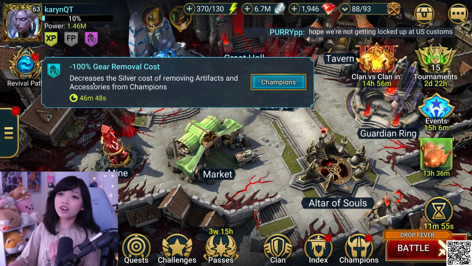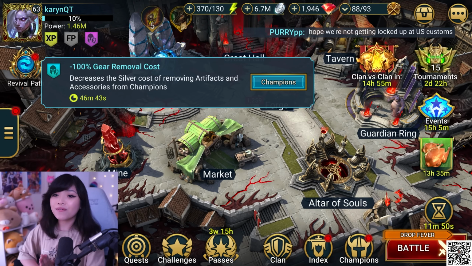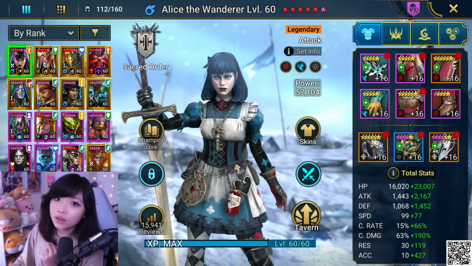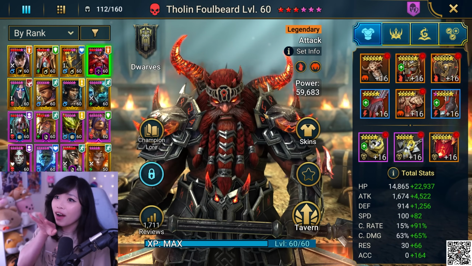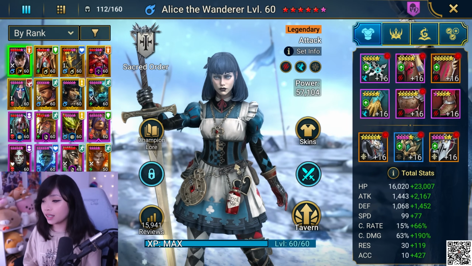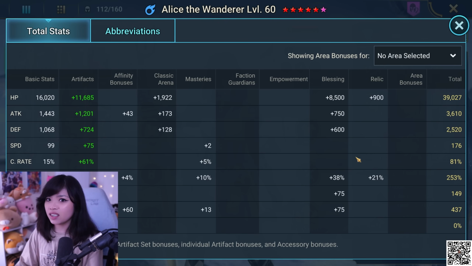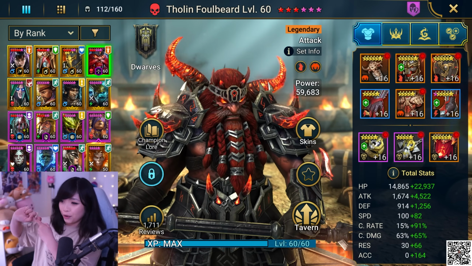Anyways, I have a free gear removal active right now for another 46 minutes, and the goal is to revamp some of my champions that I have built out and am planning to use more frequently, such as Tholin and Khatun. I might be phasing out Alice just a tad bit, trying to use Tholin Valbeard a little bit more. The only thing is Alice has great accuracy, not so much attack, but her crit damage is phenomenal. Wait, I just noticed as well, her crit rate is not even 100%. Oh well, that's sad.